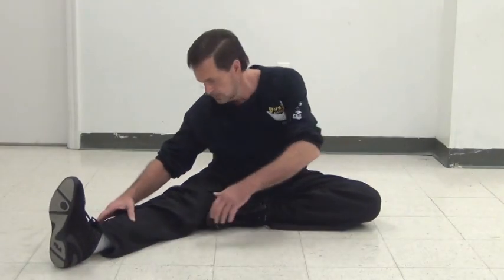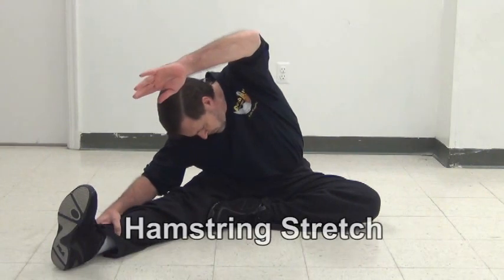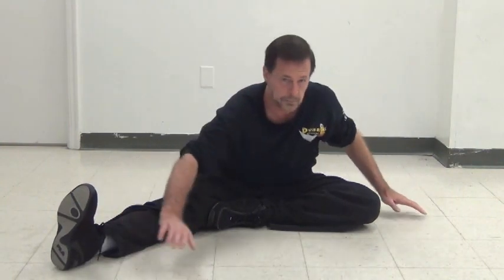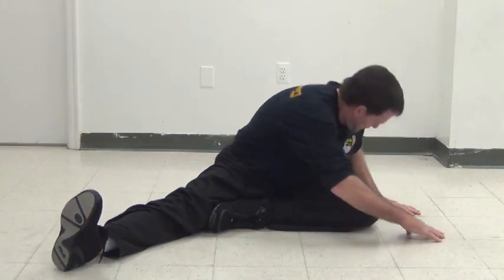Now, these are considered static stretches and usually done at the end of your training session. But I always feel better if I stretch my quads, hamstrings, and calves before I start training. Now, this is just me. You stretch the way that feels best to your body.